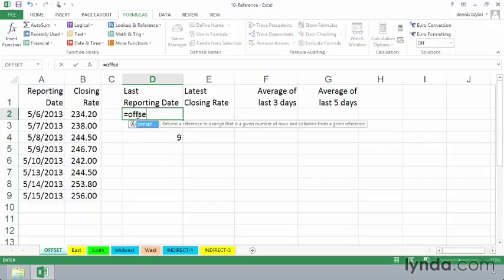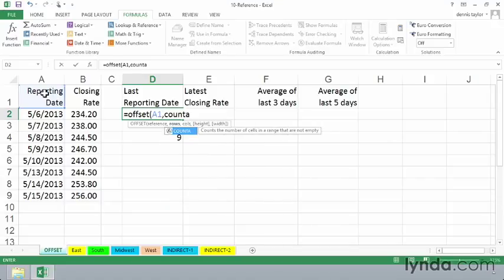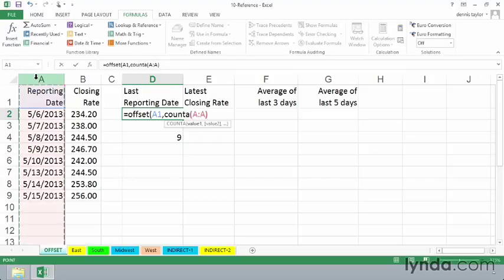Equal offset. We begin with a starting location. That's what the term reference means here. Our starting location is cell A1, comma. Now, how many cells downward do we want to move? We want to go grab the data out of A9. That happens to be 8 cells downward. Earlier we saw how countA gave us the value 9. Let's put in our countA for column A, minus 1. So that's going to be 8. We want to move 8 cells downward, comma. Do we want to move any columns leftward or rightward? No, we don't. We put in 0.